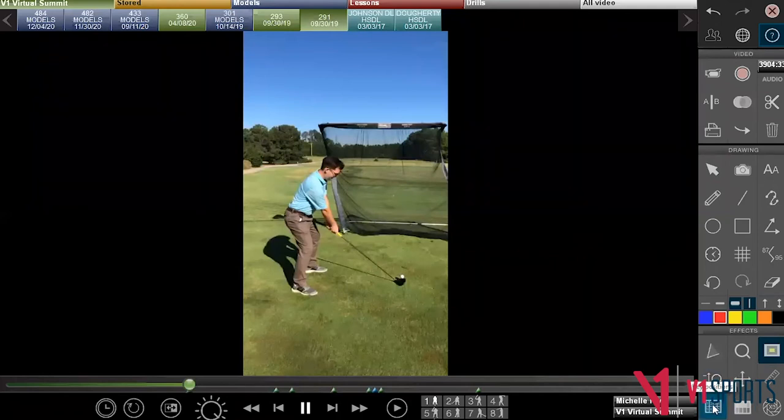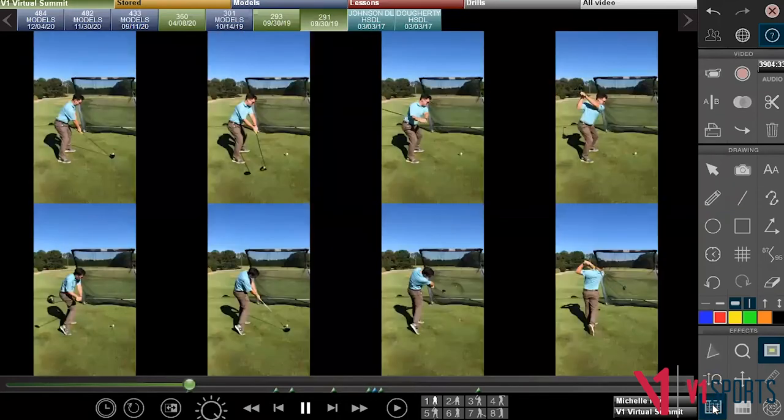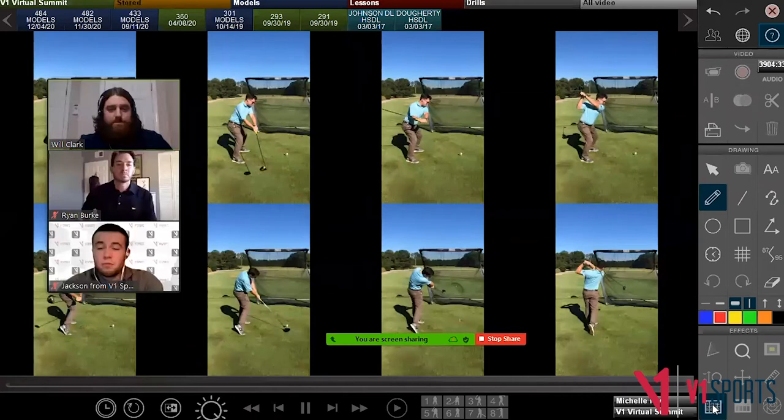The only other one I want to show you here is the key position button. So this is going to put those 8 key positions on the screen. So as soon as I click this button, you'll see what I'm talking about. It's kind of that Golf Digest centerfold look, right? From back in the day, it's showing the sequence of that player's swing. Great tool, right? I think this is really effective.